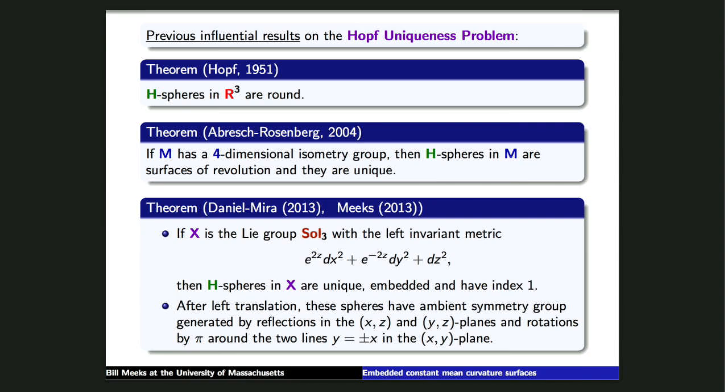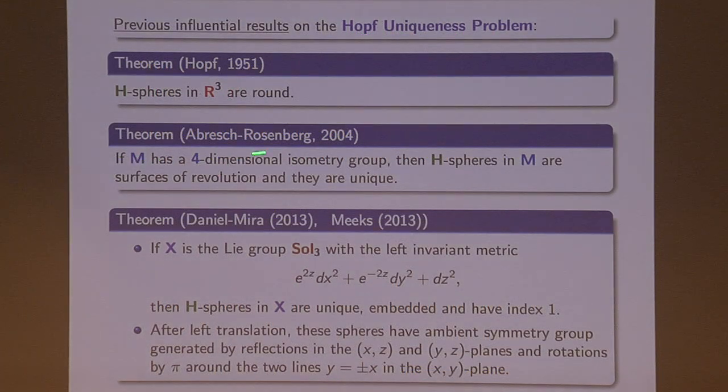So I'm going to tell you what motivates this theorem. Where did the proof come from? Where do the ideas come from? Certainly, a main idea goes back to Hopf. He proved that in R3, the simplest setting, round spheres are the only constant mean curvature spheres. And then there's certainly one up to congruence for every radius of the sphere. Okay? Then you have a really nice improvement on that work of Hopf, in 2000, it says 2004, it's probably the date of the journal article.